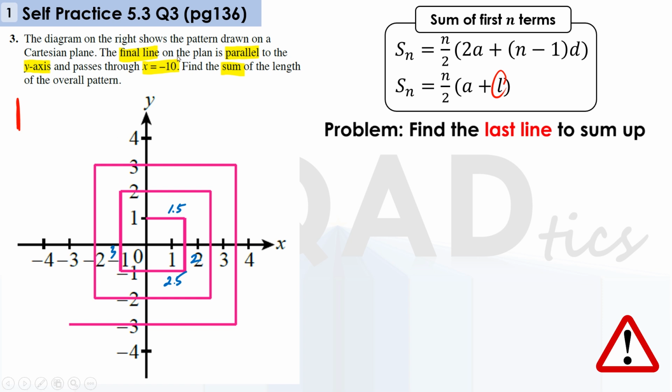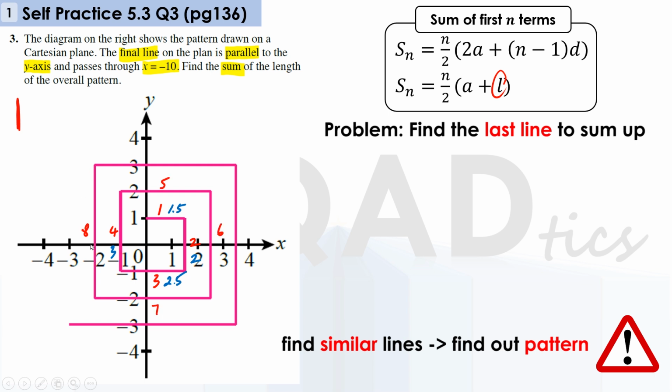For the last line, it says that it is vertical and passes through the left side of the x-axis. To find that line, let's observe the pattern of the lines which pass through the left side, which is this line and this line. If we count, let's say this is the first line, second line, third line, so this one would be the fourth line. Then if we go forward, the second line is the 8th line. And then the third line is the 12th line.